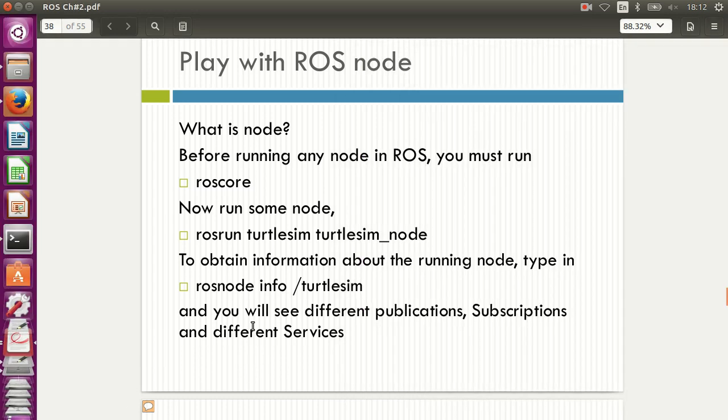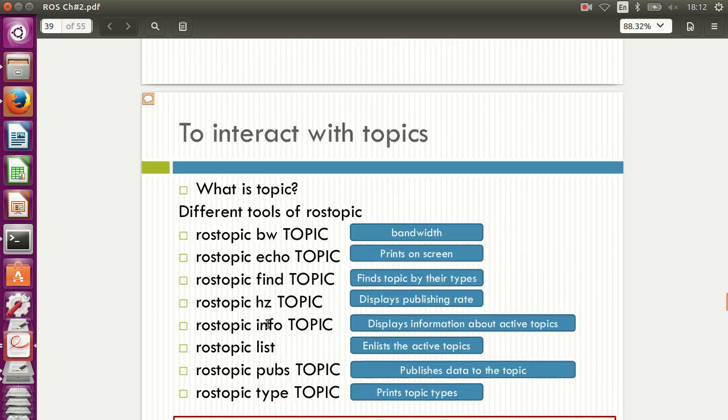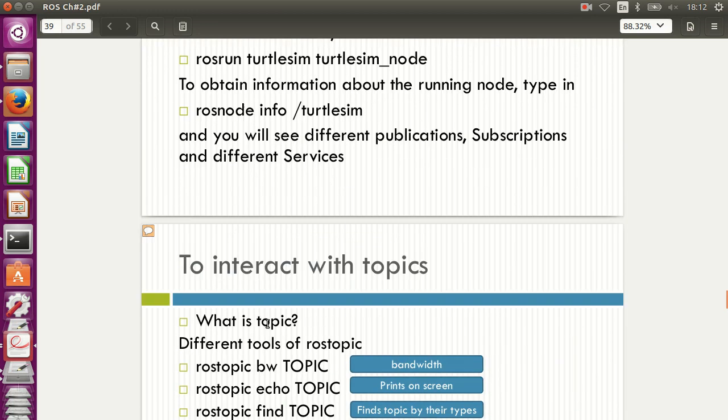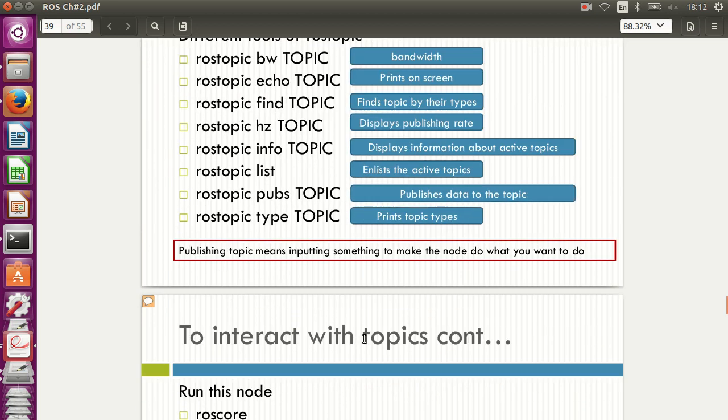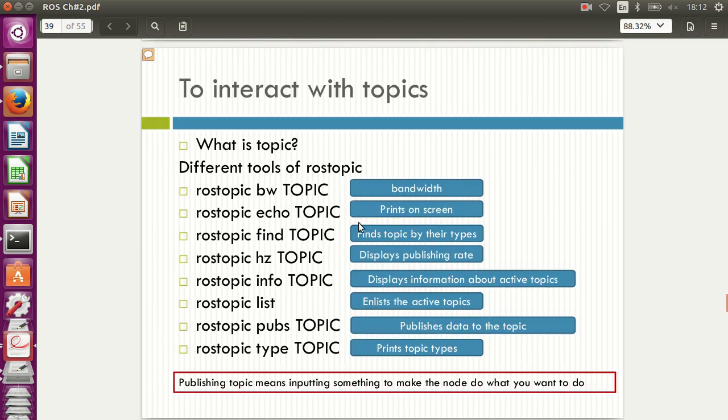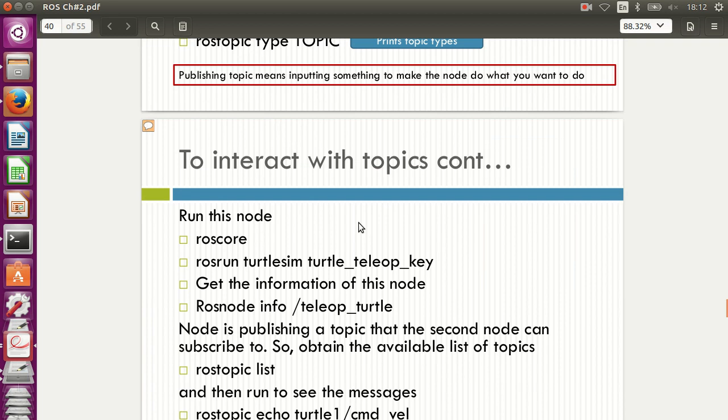Let's move on and do something interesting. You will also see the different publications and subscriptions and different services.